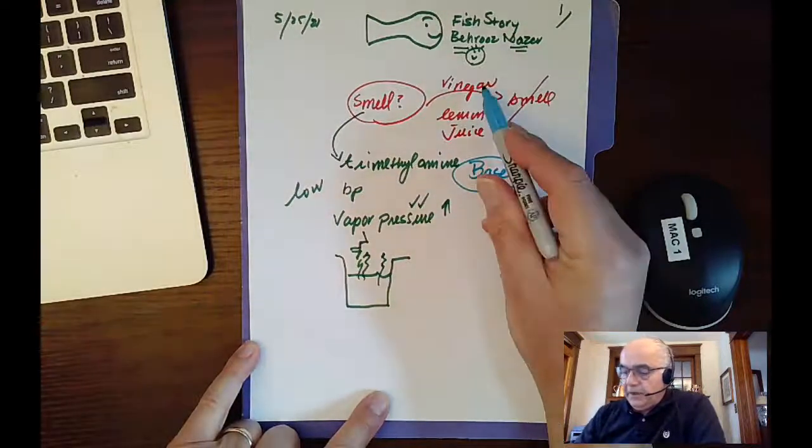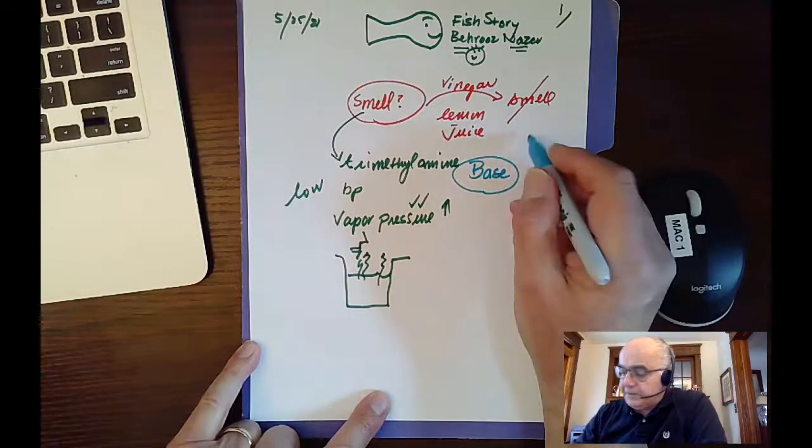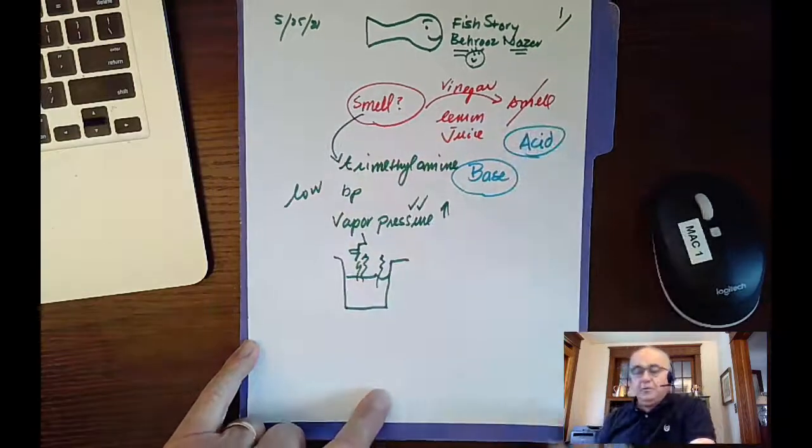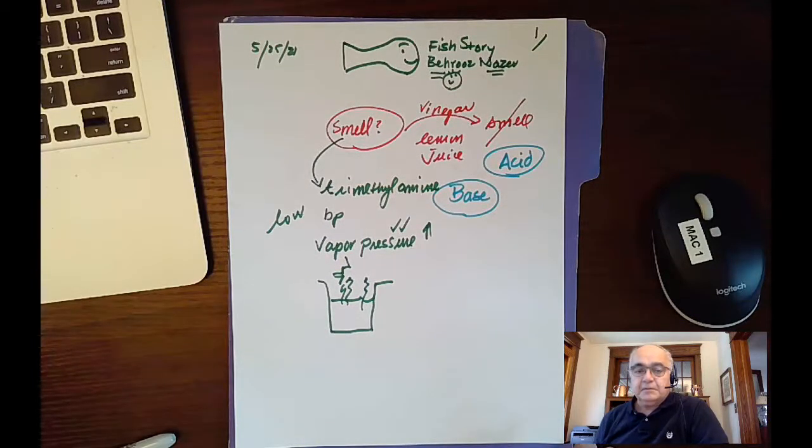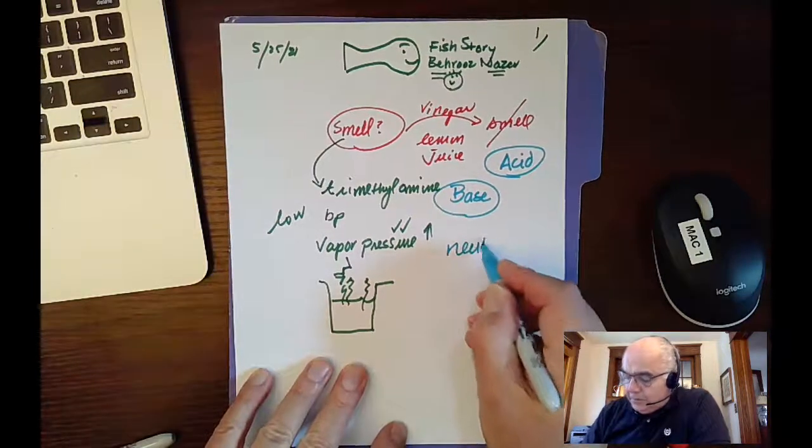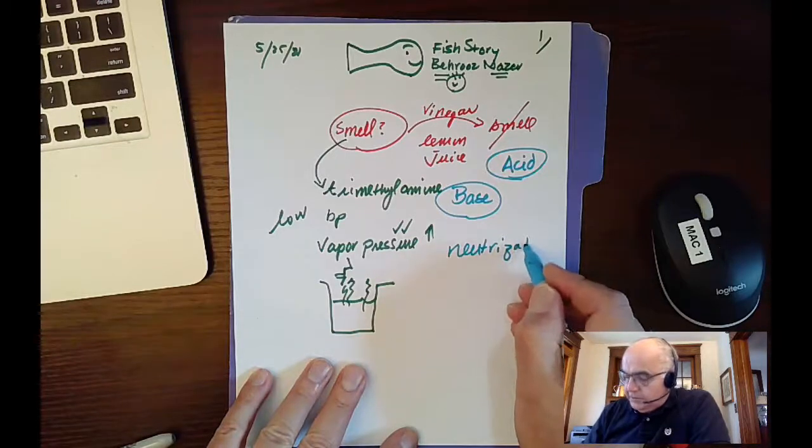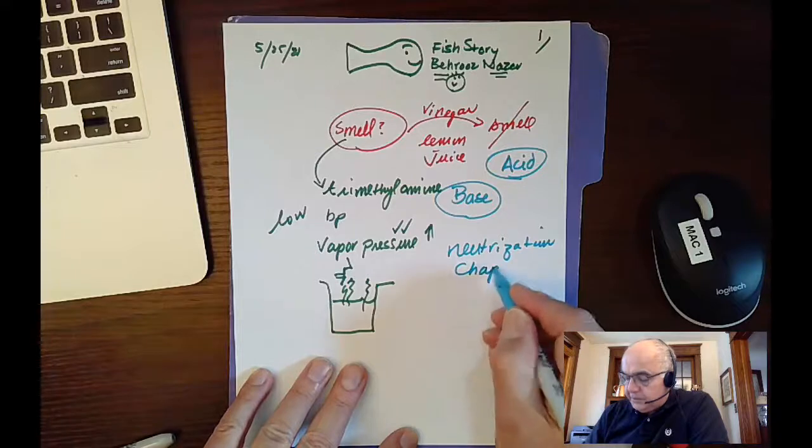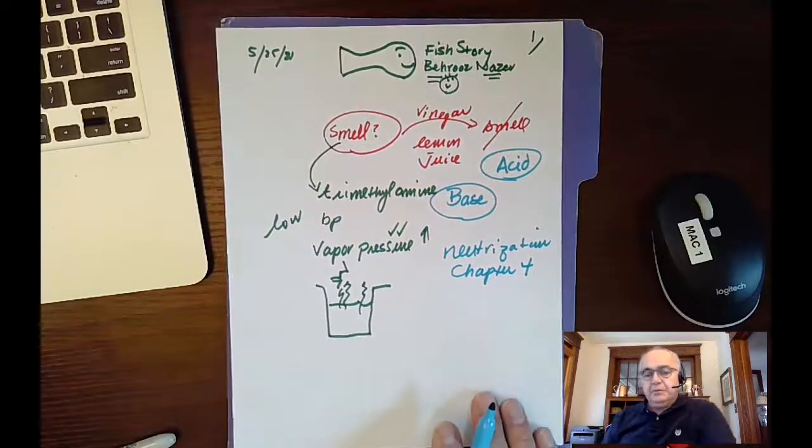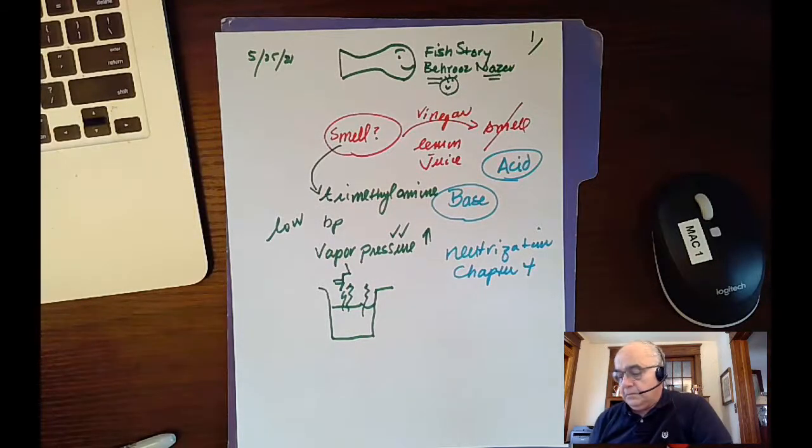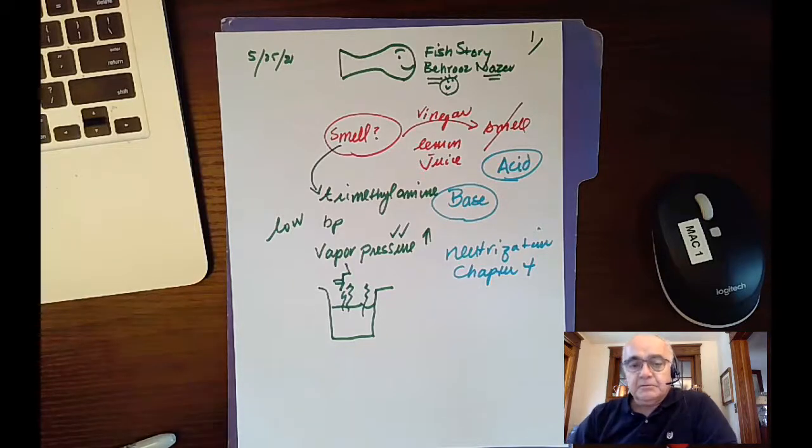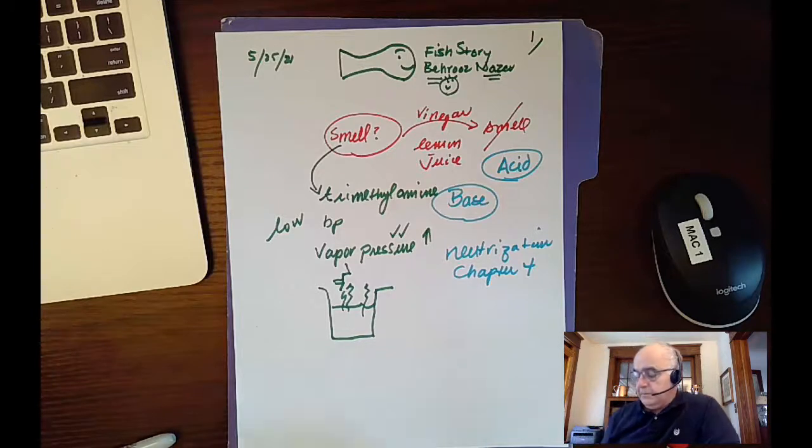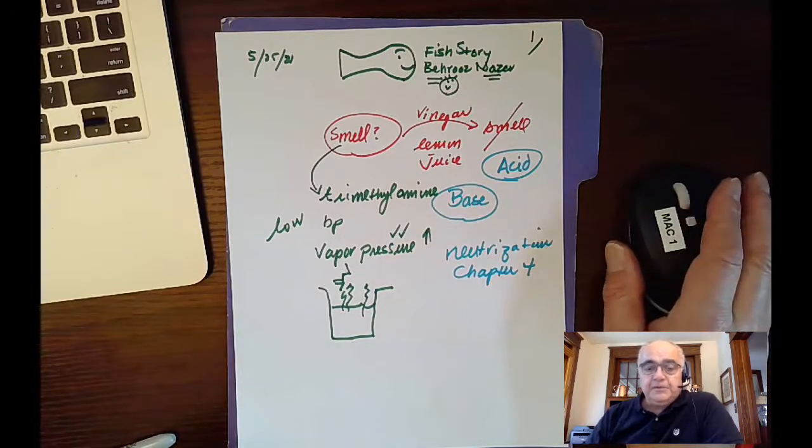So in this smell removing from the fish, we do an acid-base reaction, and we call this acid-base reaction neutralization. These are all in chapter four of our textbook. In chapter four we're going to learn how to do this reaction, how much base we have, how much acid do we need, and we're going to use that know-how here for the fish to show you things we do every day in the kitchen.